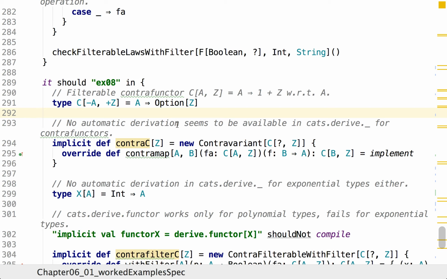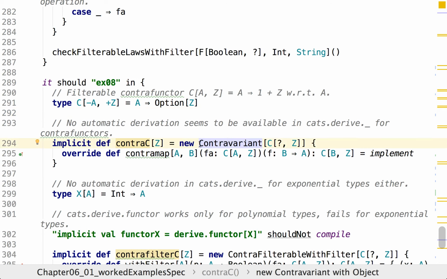Contrafunctors cannot be automatically derived by the CATS library, which is a shame because they're just as easy to derive as functors are. But they don't exist there, so let's use the Curry-Howard library to implement the contrafunctor instance.